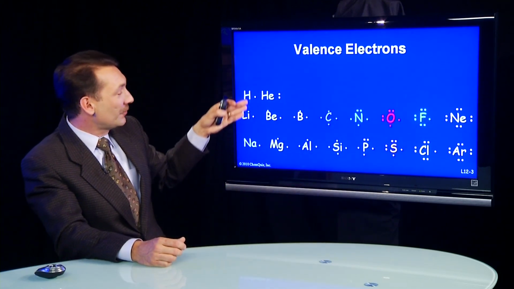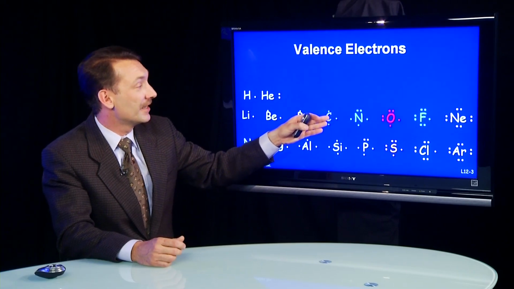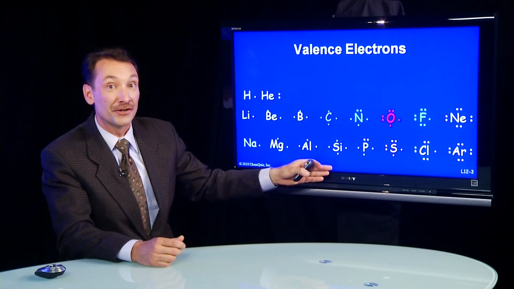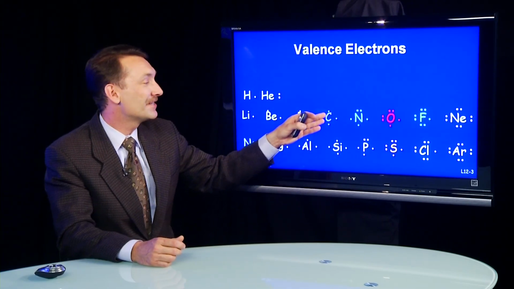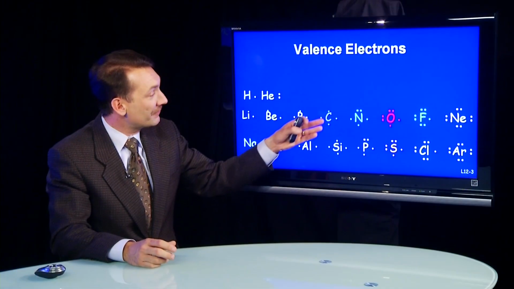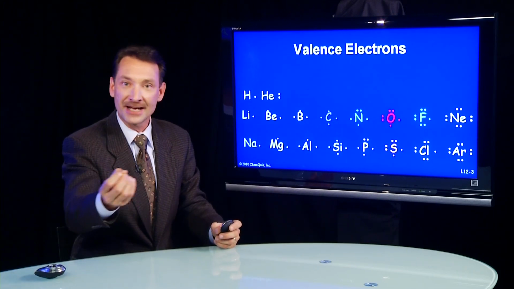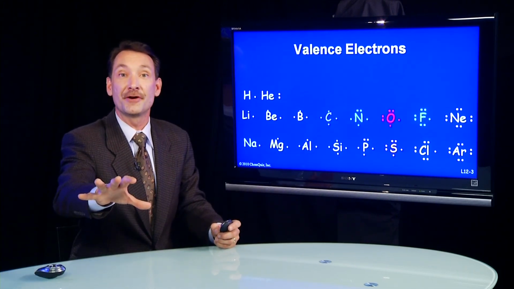Now notice when I go down the periodic table then, what's clear is that elements that are on top of each other, that are in the same column, have the same number of outer electrons. These outer electrons we call the valence electrons. They're the electrons that are available for chemical reactions and bonding. And if you have the same number of valence electrons, you'll have the same properties. You'll react the same, you'll bond the same to other atoms.